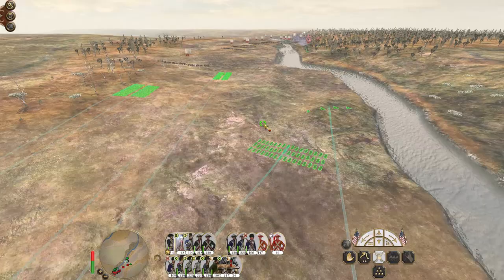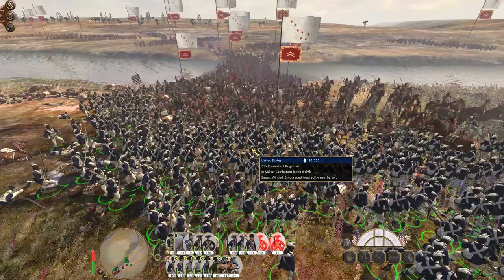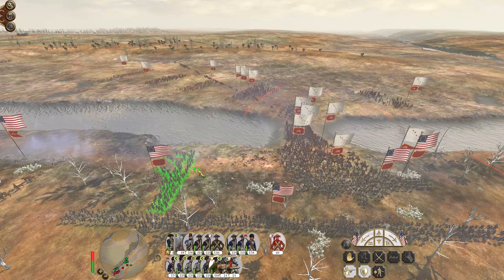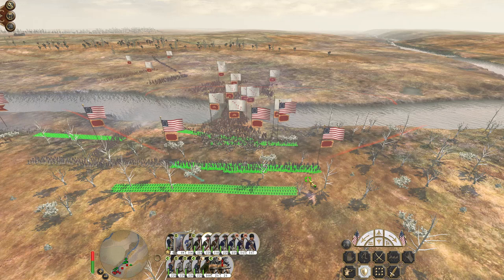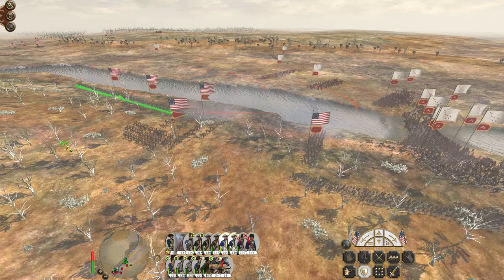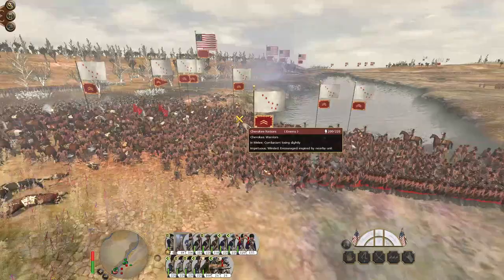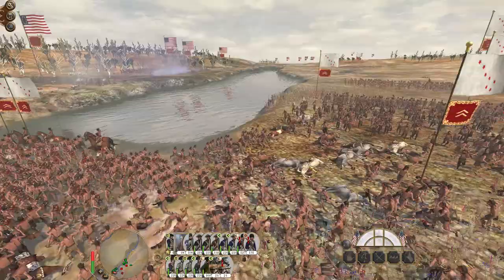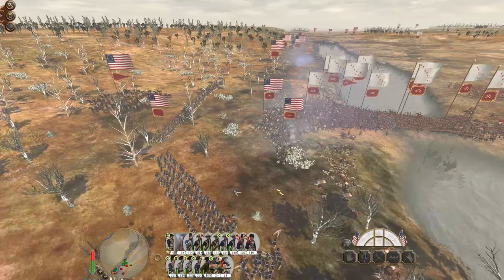More and more Cherokee are piling in. Some have even gone through. The colored infantry are holding them back right now, though, so that's good. We've got the Minutemen doing their part. And we're going to have to move some infantry over here to kind of envelop the enemy. We're gonna put good old Washington behind there. The canister is hitting in the back. I don't dare aim it any closer at the risk of friendly fire. So we're firing right here where you can see there's a lot of dead Cherokee. I think we're gonna order the other colored infantry to fix bayonet as well.